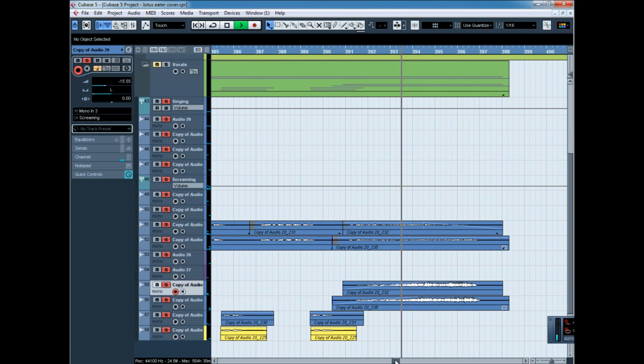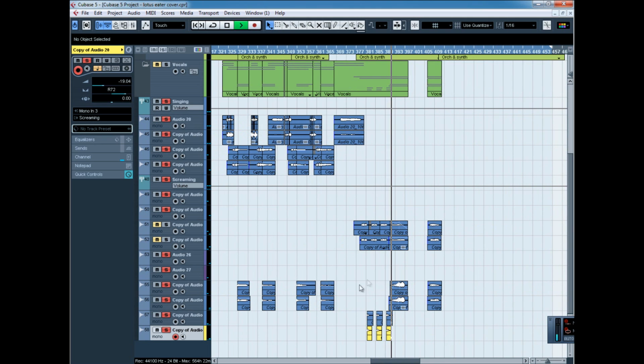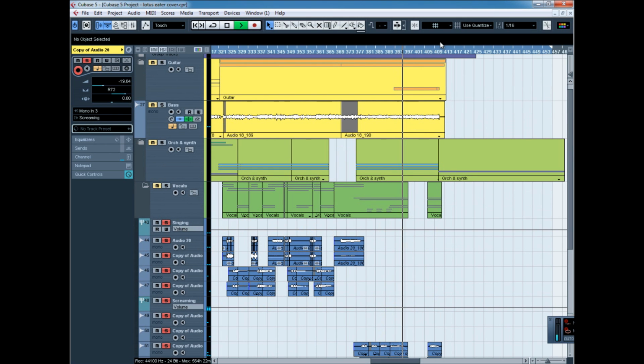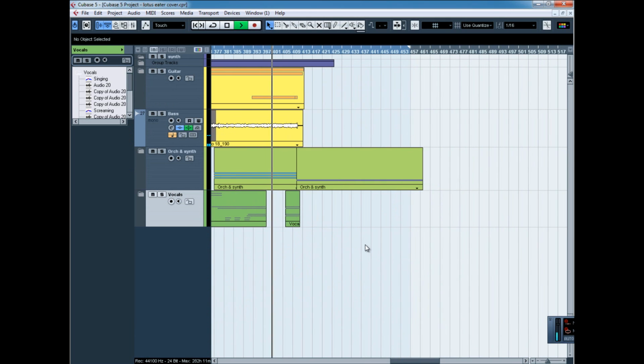I use the same technique for the Static X cover as well, the Push It cover. I wanted the talking to be delayed and echoed. So I just copied that into new tracks and just stuck some delay on it to keep it in time. And then more reverb, and then at the end of the track, yeah, I love this cover. I'm very proud of this one.